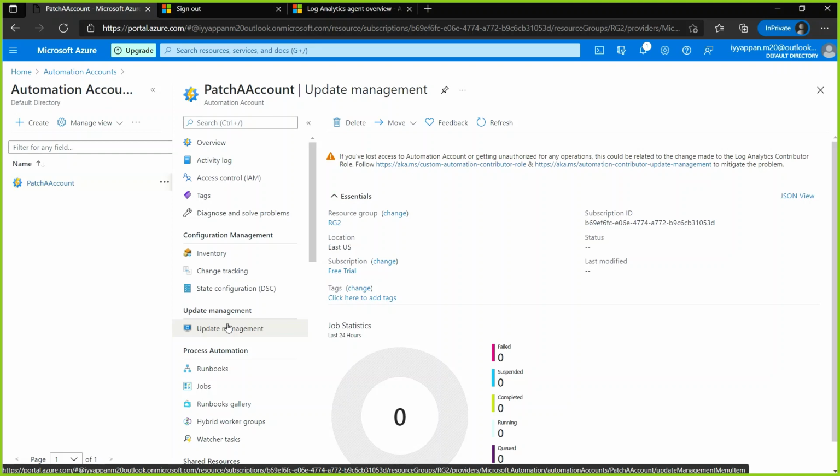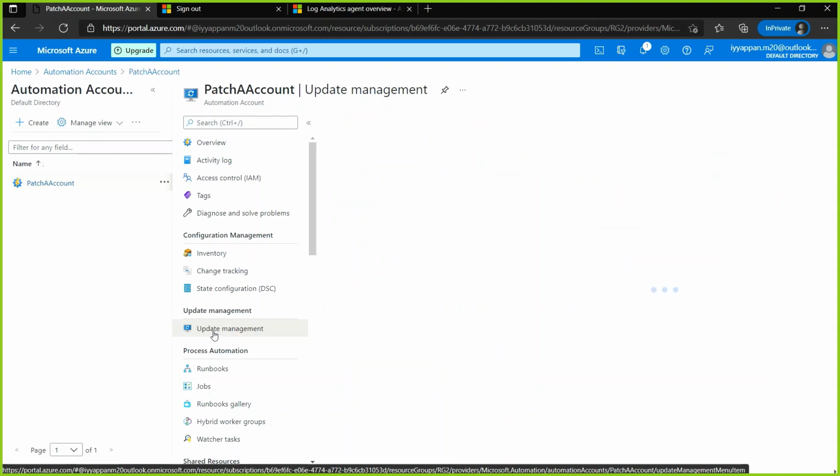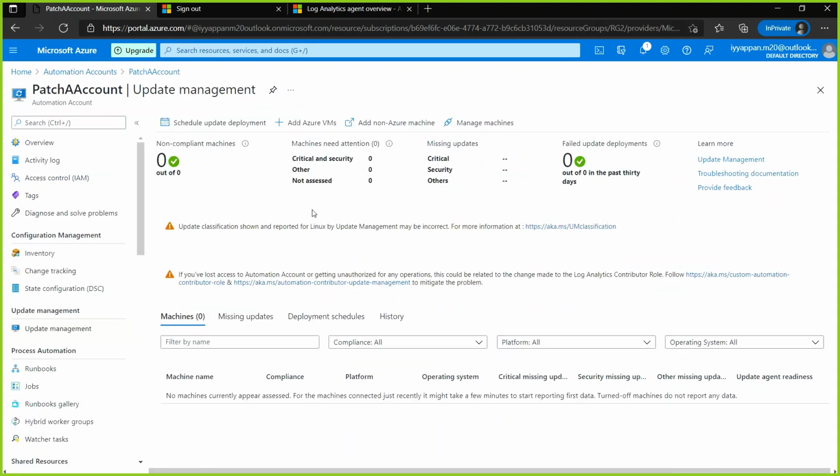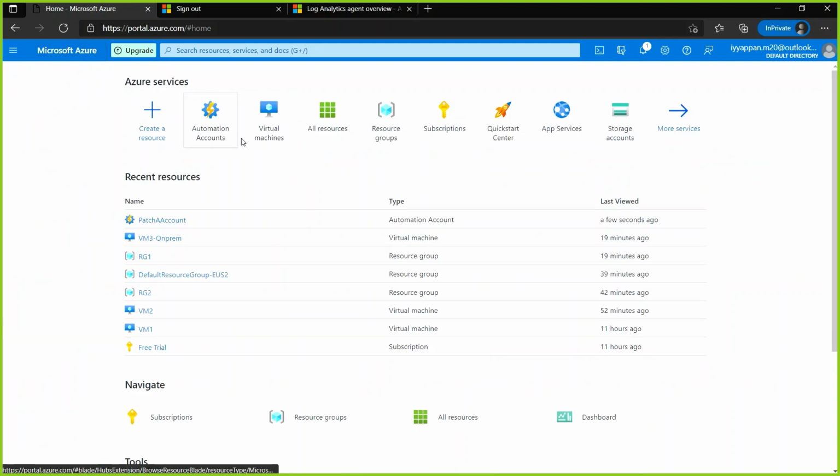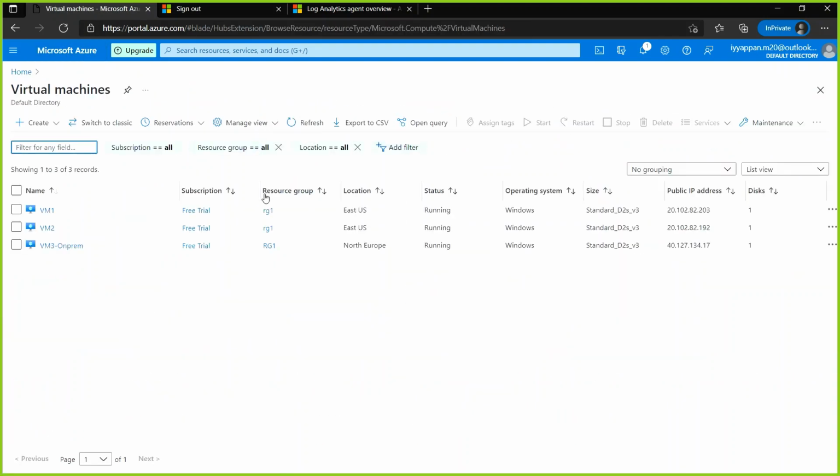So yeah, under update management, okay, no machines currently appear assessed. So it will take some time to start reporting first data. Turned off machines do not report any data. Okay, looks like still it's not appearing here.